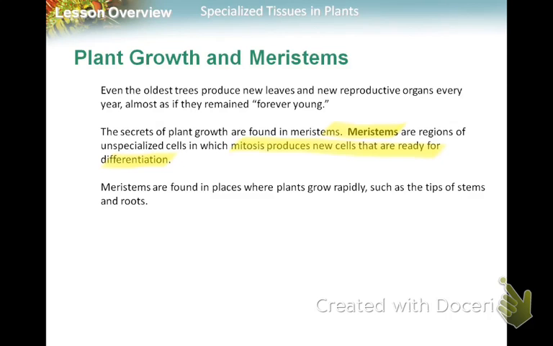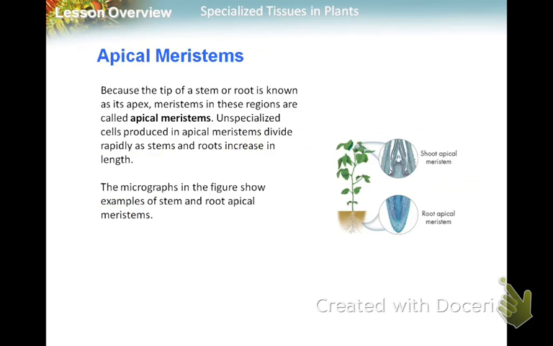So we find meristems at the tips of stems and roots. These are called apical meristems. An apex is a top or an end. The tip of a stem or root is called an apex, and these meristems are called apical meristems. So a plant grows from its top, if we're talking about the stem, and from its bottom if we're talking about a root. So the middle of the stem and the middle of the root will stay put. The plant gets taller from the apex, the top and the bottom. Very important to know.